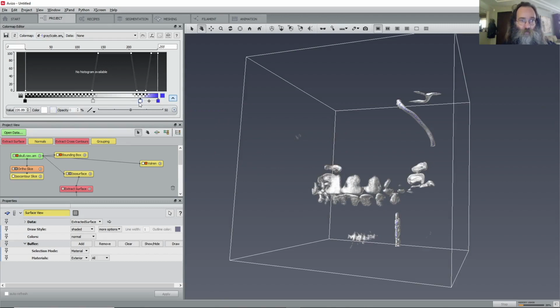Now I need this one more bluish. Okay, that's too far to the left. Don't need that much here. Here we get it bluish. All right.